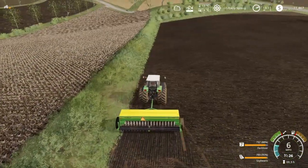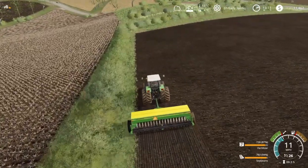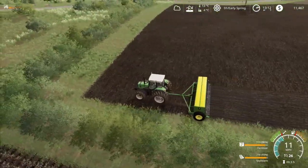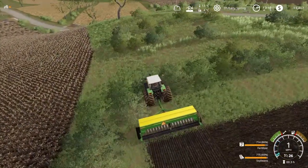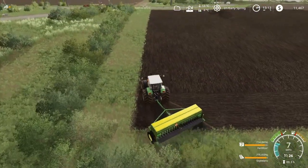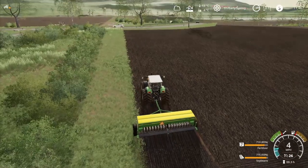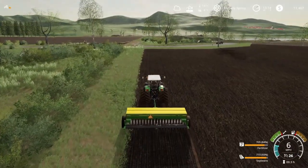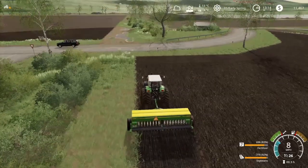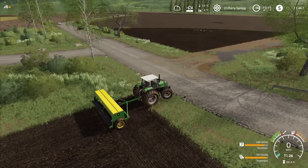Right, down we are. A bit of a headland. There's the old turning circle of this beast. Like I said, it's like a plane on ice, like a train on the air. Just gives us that much more room to play with, really. There we go. This is basically just going to be an episode where we just get our first lot of crops in the ground. Come on, you beautiful little beast. Come on, there we go.